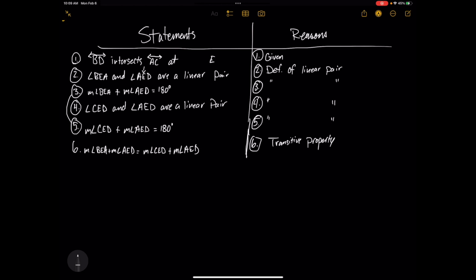property of equality. Would you accept TPE on a quiz? No, please, that is too shorthand. Nope. What I would accept on a quiz is substitution. What I would not accept is TPE. Okay? I would accept trans, prop, of, and then an equal sign. I would accept that. But I want you to give a little bit more.